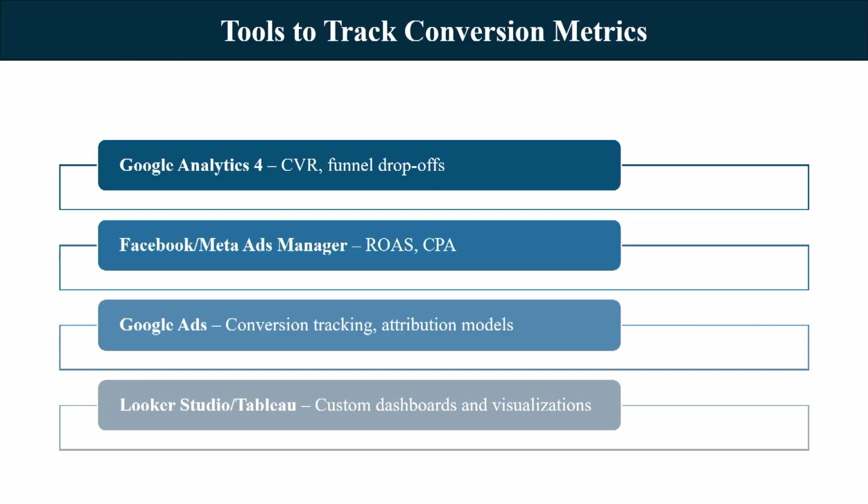Now, let us have a look at tools to track the conversion metrics. Google Analytics 4 can be used to track the conversion rate and funnel drop-off rate. Funnel drop-off is nothing but, let us say you create an impression for 1 lakh people and the click-through rate is, I mean how many people will click through the campaign, is 1000. So, there are 90,000 people who dropped off at the first stage itself, and similarly as you keep coming down to a purchase, more and more people will drop off at different stages. This is called funnel drop-off.